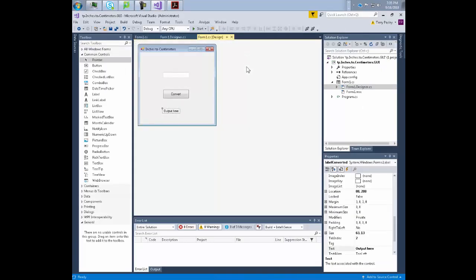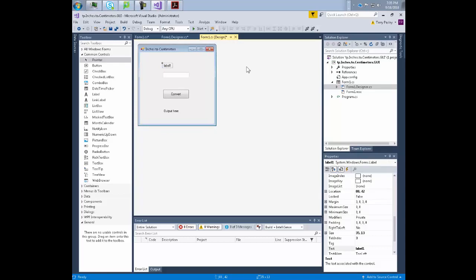And I'm going to come back over to the CS Design. I need a label up here, and you could put it to the side, depending on your design. I'm going to put it right there.